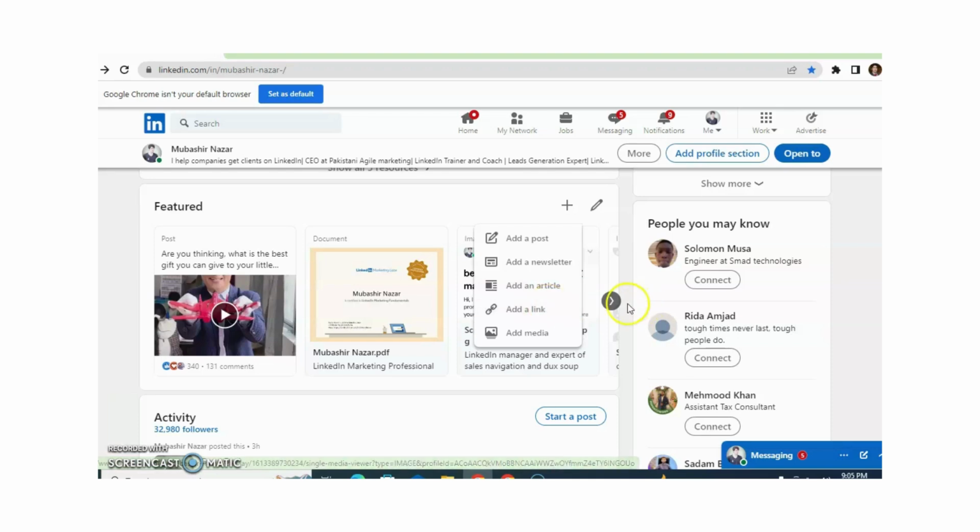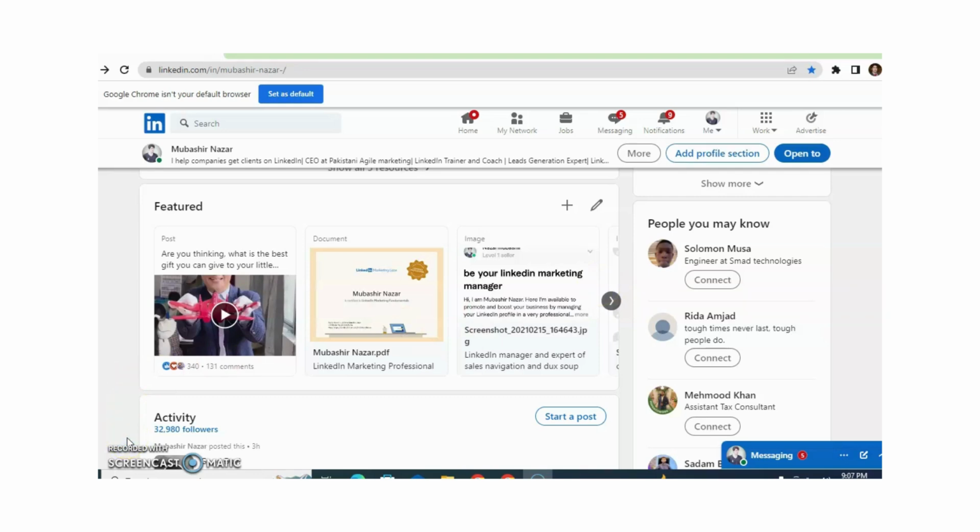So it looks more professional when you use your portfolio, your pictures, your work experiences, your certification, and your videos. So in this way you can add feature function in your LinkedIn profile.